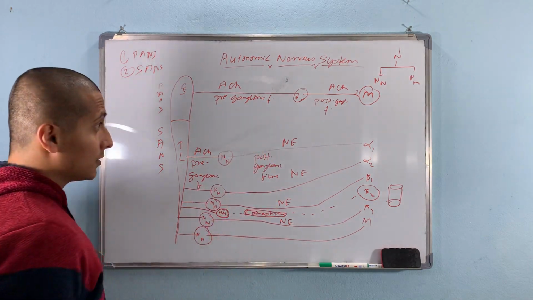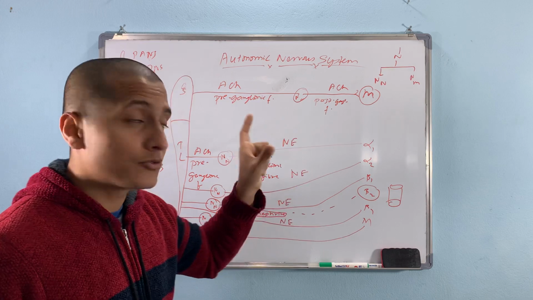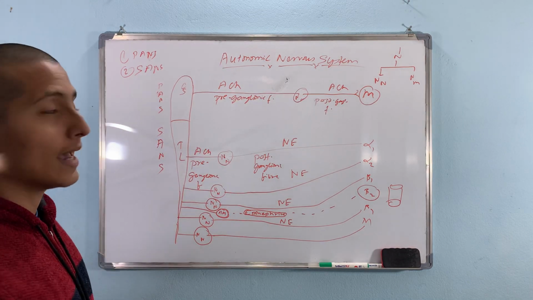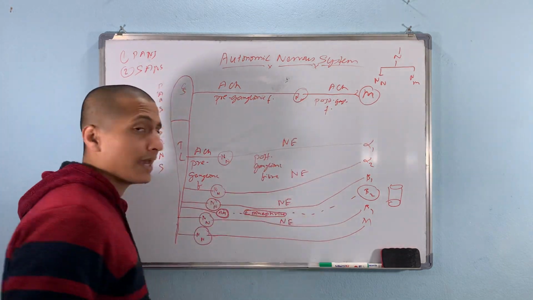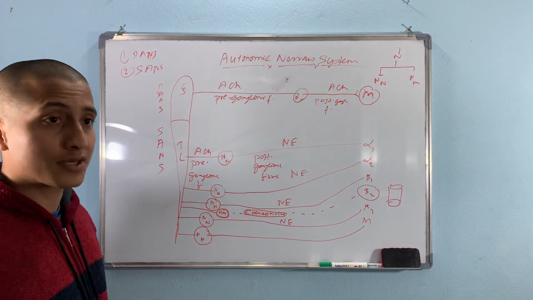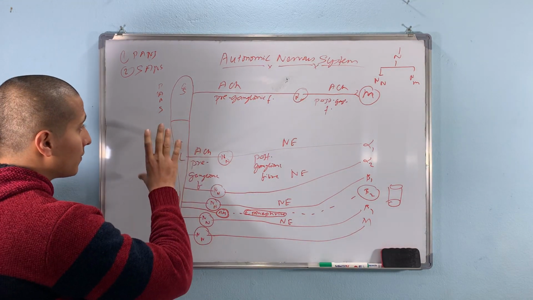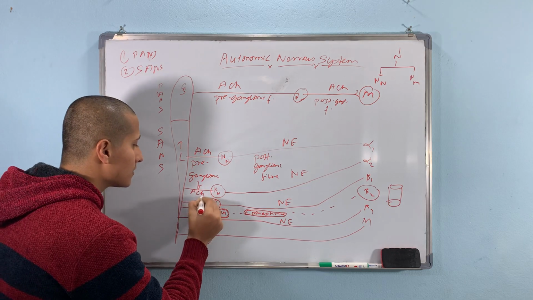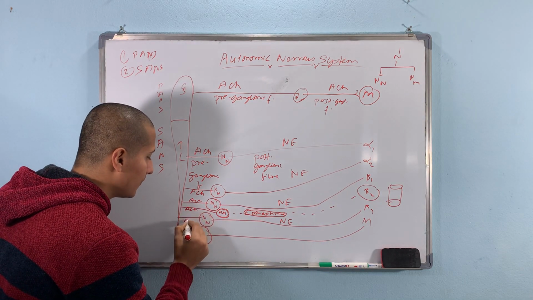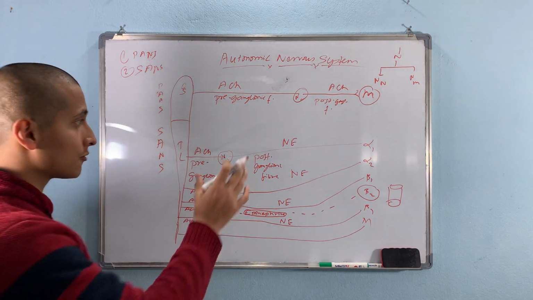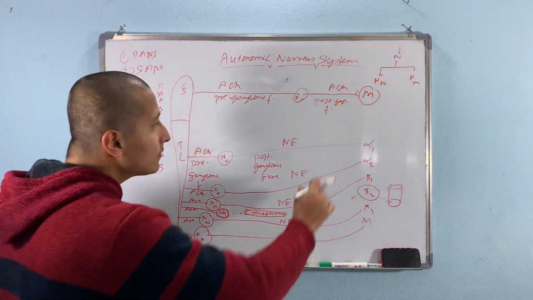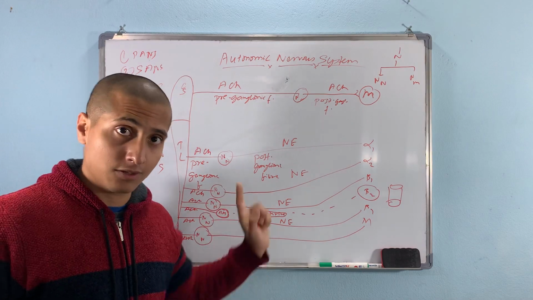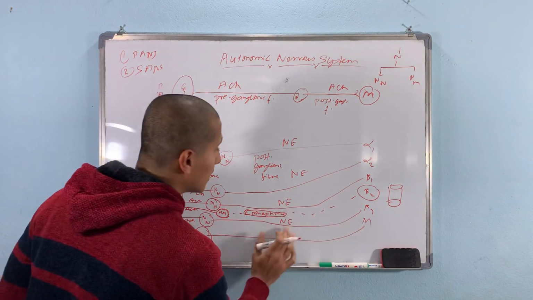So now you see here the main staple neurotransmitter for the parasympathetic nervous system was acetylcholine. The preganglionic fibers also had acetylcholine, and the postganglionic fibers also had acetylcholine as the main neurotransmitter. But now you see here, in the sympathetic autonomic nervous system, the preganglionic fibers have the same ACh, acetylcholine, right? But the neurotransmitters through the postganglionic fibers are changing. For alpha 1 same, for alpha 2 same, for beta 1 same, but for beta 2 it changed to epinephrine, right? And for beta 1 it's norepinephrine.